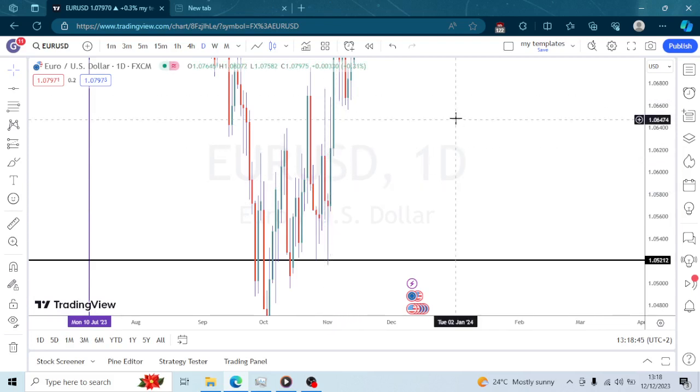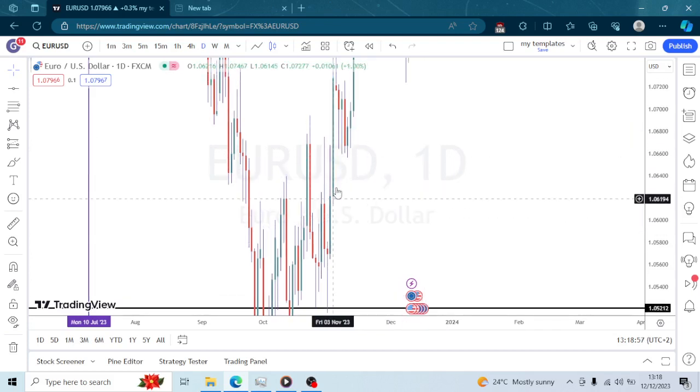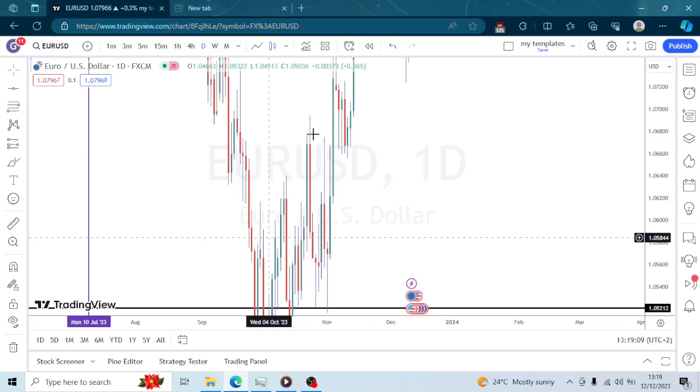The body is still very huge, and this is the type of candle that is usually filled by the market in the following day or the following week. And that's exactly what happened. The candle was filled, the level was broken, it came back, it retested that previous level right there, and it created another signal right here with this candle, right? That is creating a higher low, and the trend has changed.